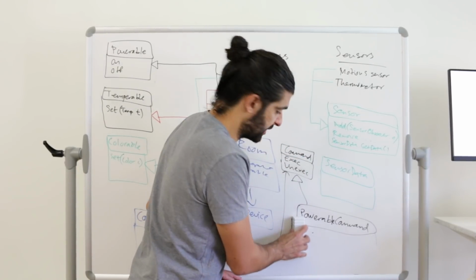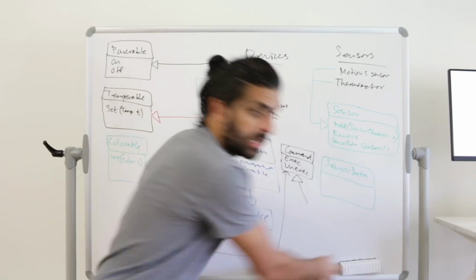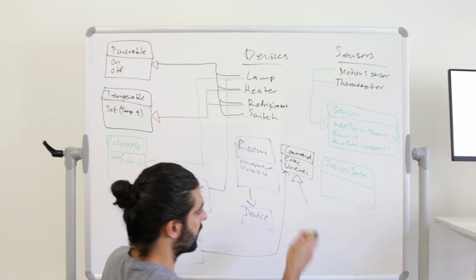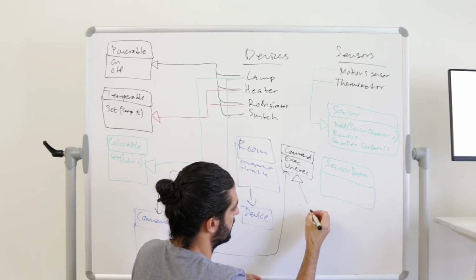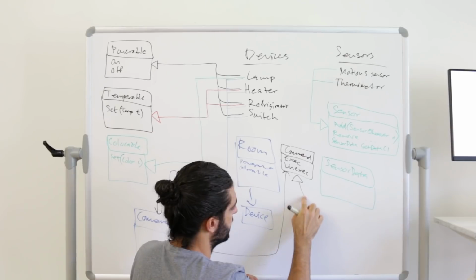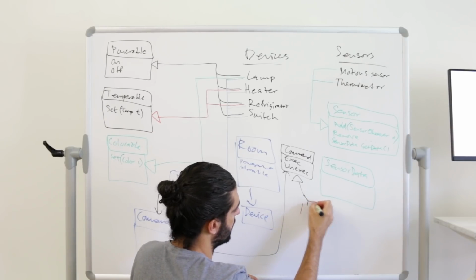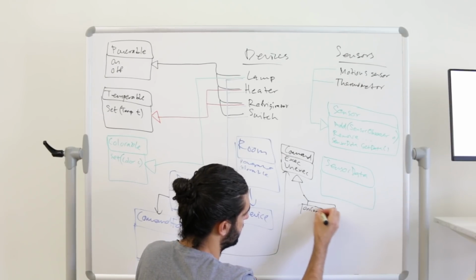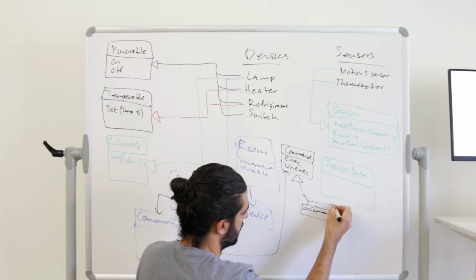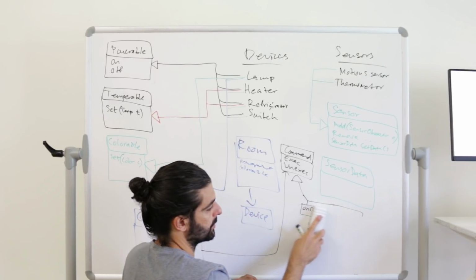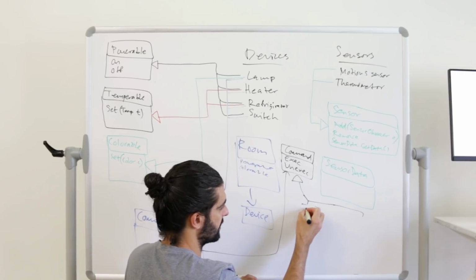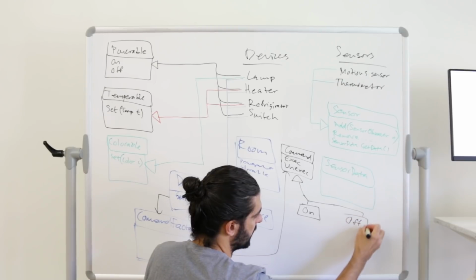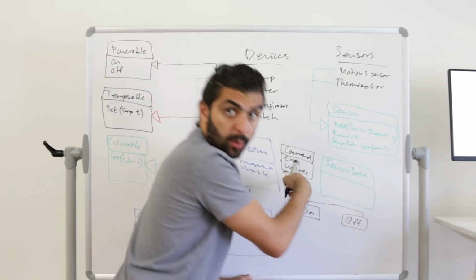Sorry, this is going to be a bit small here. I hope you can actually see this. If I put that here, is that visible? Yeah. Okay. So a command could be, let me put two things here, right? One is on command, and another one is, actually let me not write command here because I'm just running out of space. So let me say on here, and let me say off here. Right? Those are both commands.